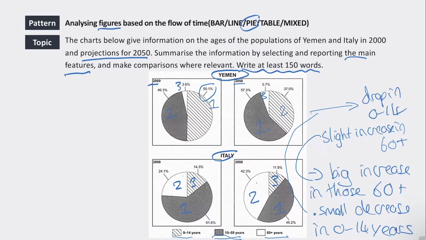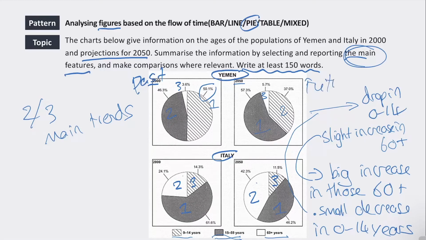So you've got to think about 2 things when you look at the information. You've got to think, okay, what are 2 or 3 main trends you see in the data? You don't need to talk about every single thing that's in the graph. You don't need to mention every single piece of data. You just need to talk about the main trends or ideas, okay? The other thing we're going to do is go look at the dates. We're going from 2000, which is past, to 2050, which is future. So you've got to make sure that you're careful with your tenses, that your grammar's correct.